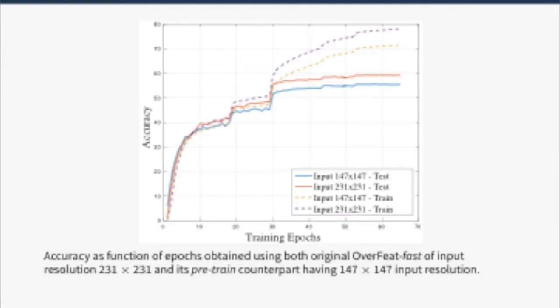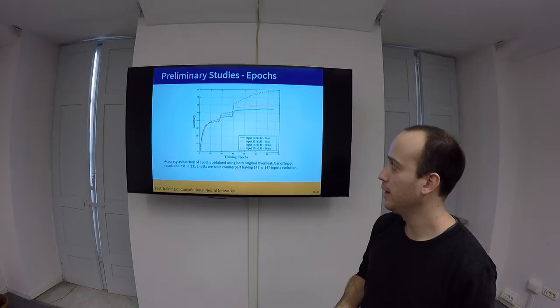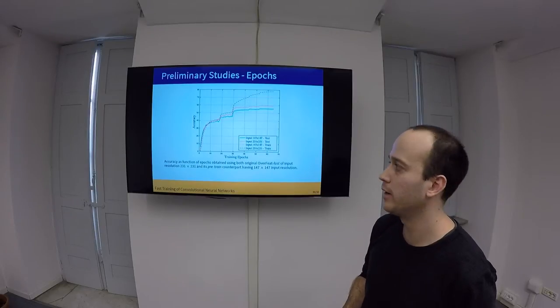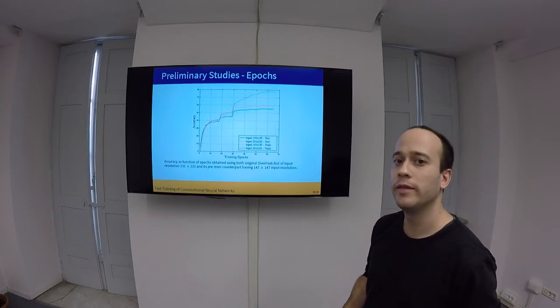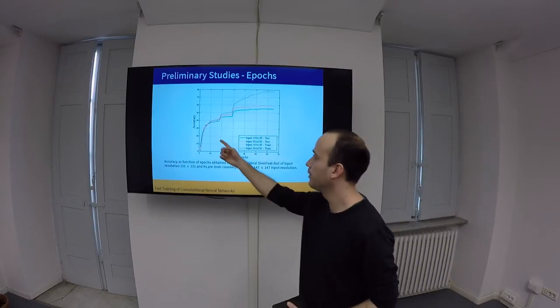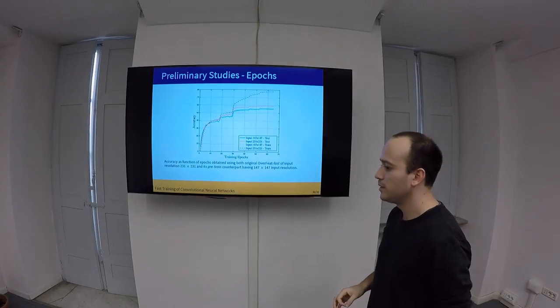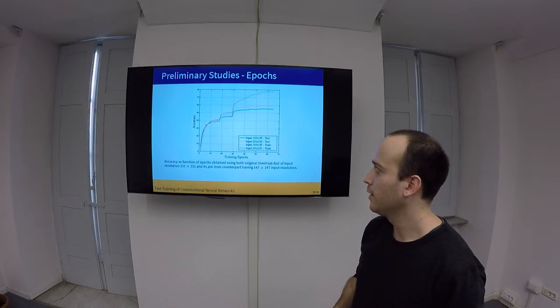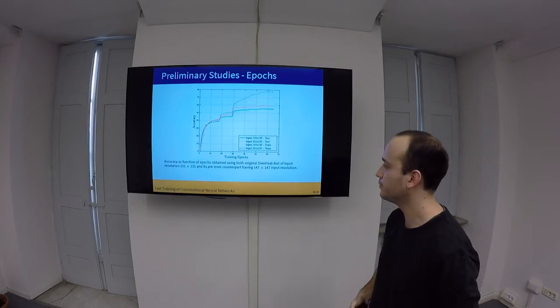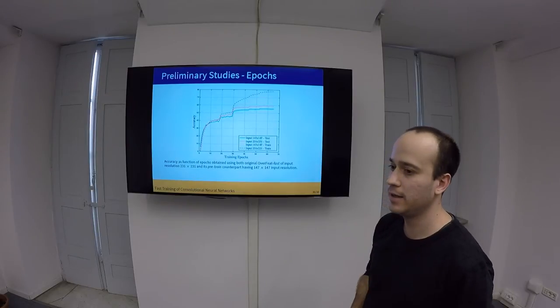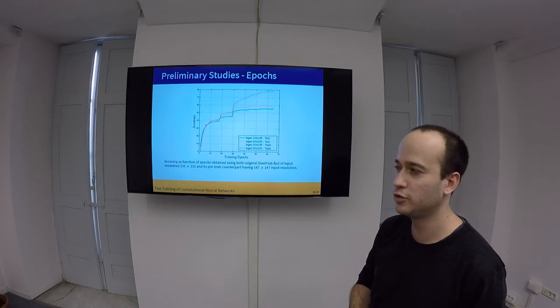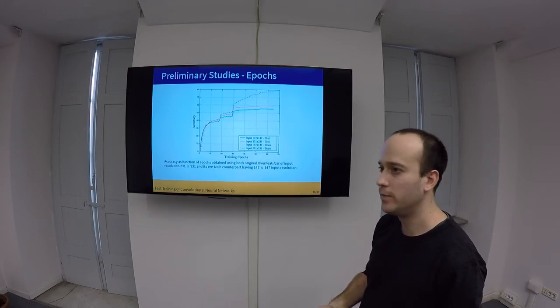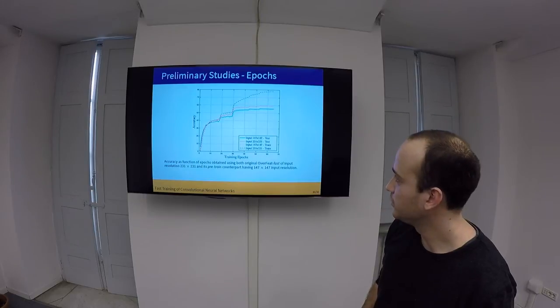So, basically, what we have here are the graphs for the accuracy for validation and training for the two neural networks. What I want to show you here is that for the first 10 epochs, meaning for more or less the same number of samples shown to the network, the two networks show, for both training and validation, that they show the same accuracy. You can see here that they're about the same. So, this means that the information that the network is learning can be generalized. And the idea is, since it can be generalized, can I just transfer this information from the smaller one to the bigger one? And the answer seems to be, yes, I can.